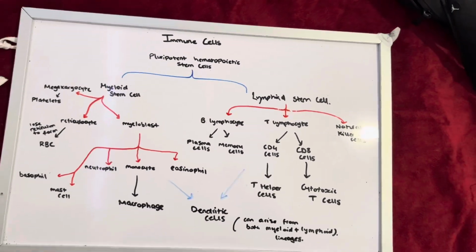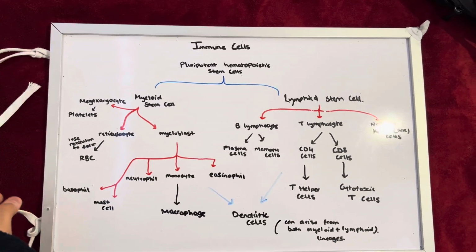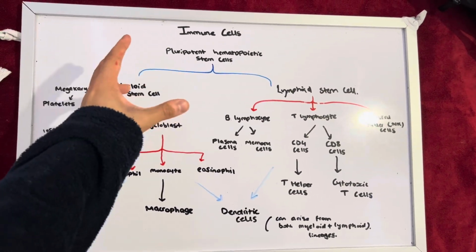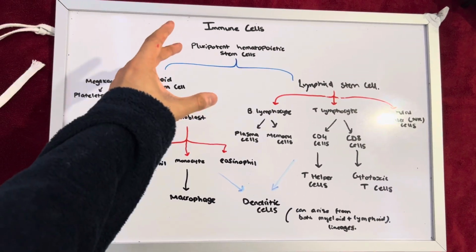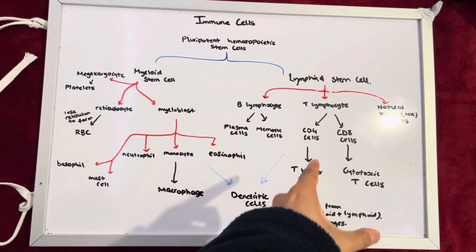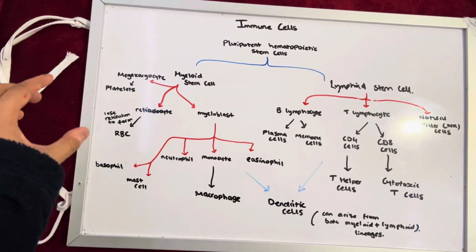Now I'll quickly just go over the main cells again. There's a video I've got which is much longer, so it's important to watch that prior to this video. And then we've got our pluripotent hematopoietic stem cells. I'm not going to go into that too much, but that's just where it all stems from. Then it leads to our two lineages, our myeloid lineage, then our lymphoid lineage. Myeloid, we're talking about our bone marrow. Lymphoid, of course, is lymphatic.